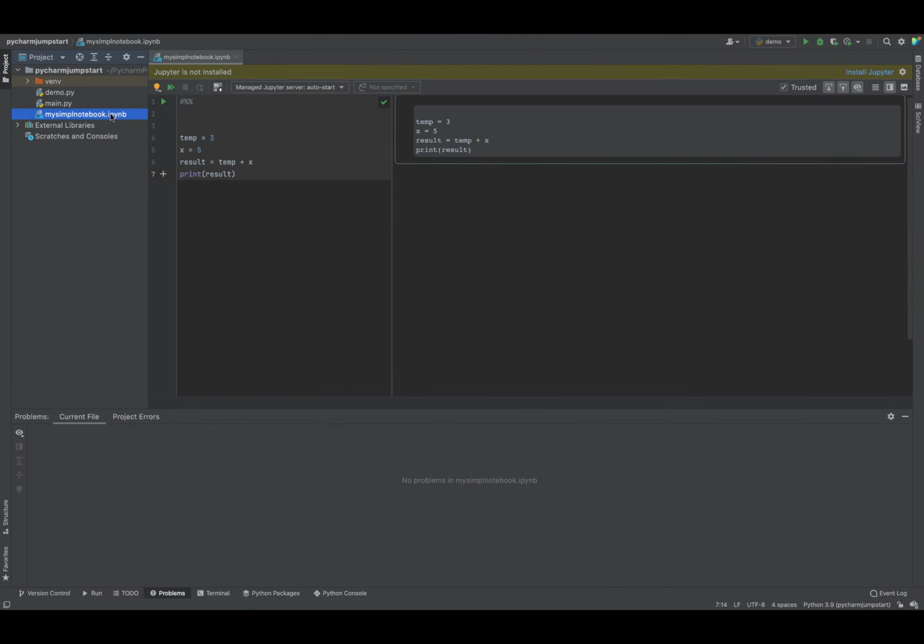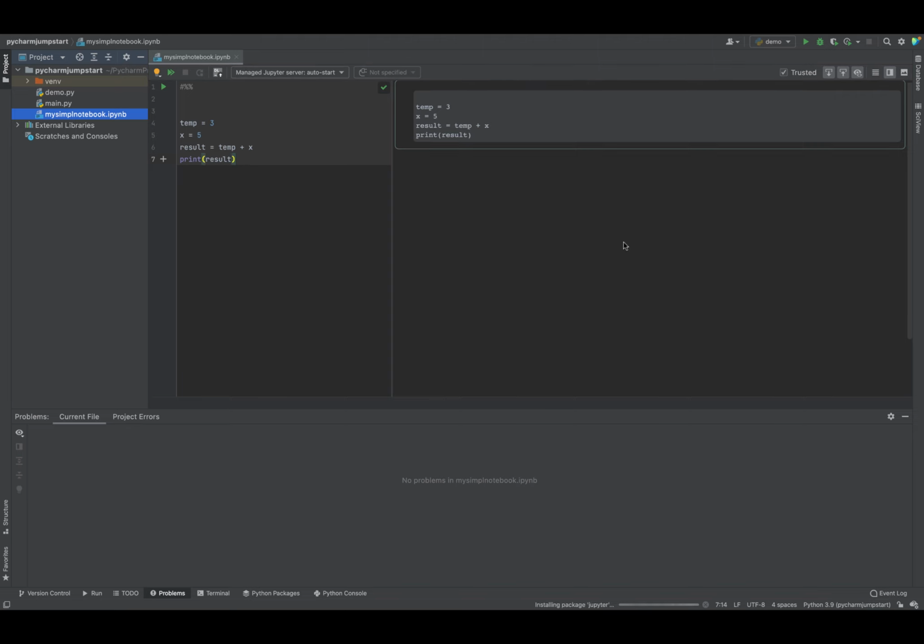Now, if Jupyter is not installed on your computer, you will get this small message with a link to install Jupyter. So let's install it. On the bottom, you can see the progress of the installation. It might take a few minutes.